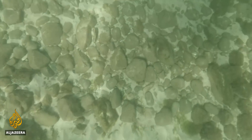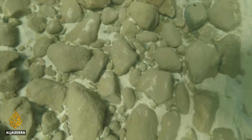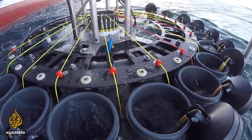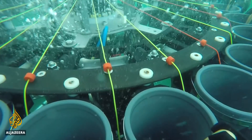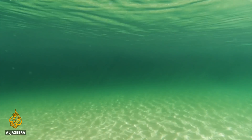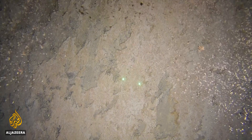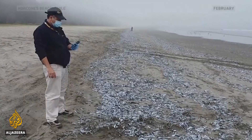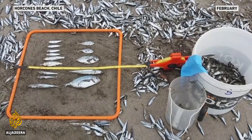Seas like the Baltic have been a buffer against climate change, absorbing excess heat and carbon dioxide. But tests have shown that as surface water heats up, oxygen from the atmosphere can no longer get through, creating the dead layer beneath. So sea floors that should be full of vegetation and life are empty — one of the reasons cited in cases where thousands of dead fish have been washed up on beaches.